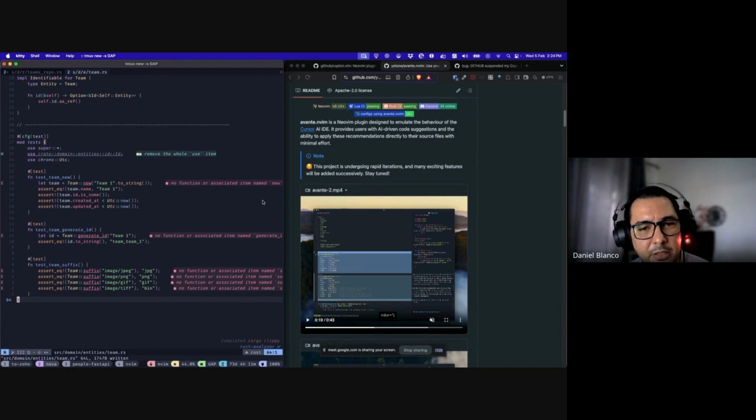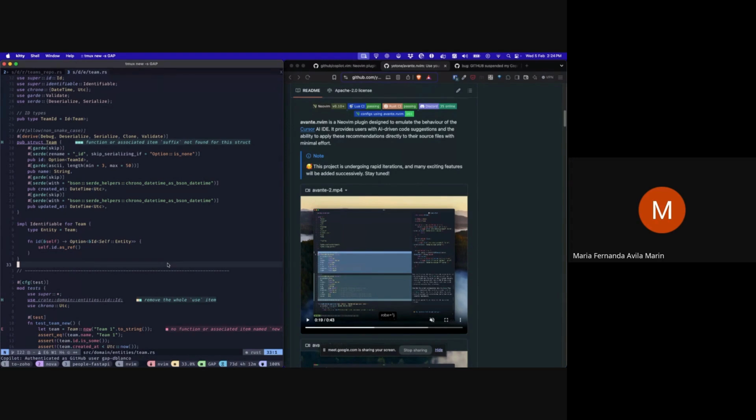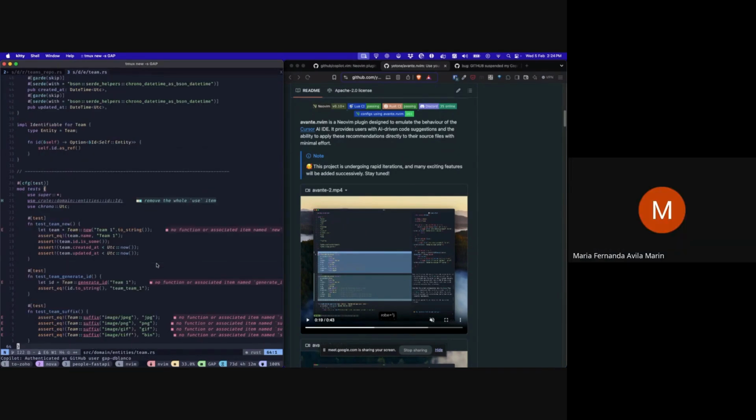It's pretty safe in the context that Copilot is working on the corporate GAPS account. After you install the plugin, you need to run Copilot setup, and it will tell you that it is authenticated as a GitHub user. I don't know if you can see it here at the bottom. So basically it's using Copilot, and Copilot we know is safe.